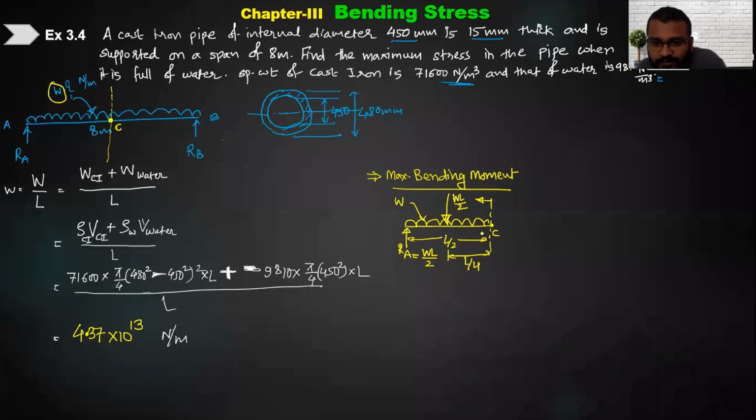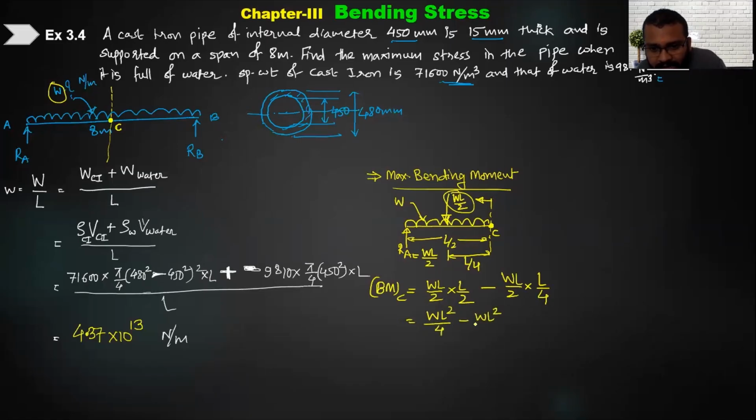So अभी ये पॉइंट C पे मुझे find करना है वैसे ही सेम। तो उसके लिए मैं अगर bending moment C पे find करता हूँ तो कितना आता है? तो मेरा bending moment आता है RA का value है WL by 2 into उसका distance है L by 2, minus ये जो equivalent है उसका value है WL by 2, और उसका distance है L by 4। तो देखो ये हो जाएगा WL square by 4 minus WL square by 8, and if you solve this you will get WL square by 8. So this is your maximum bending moment.